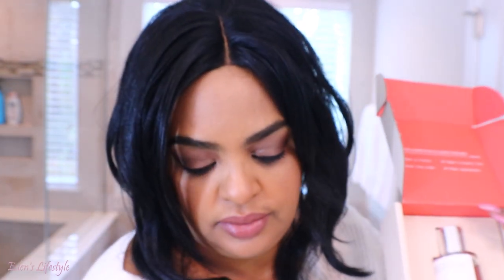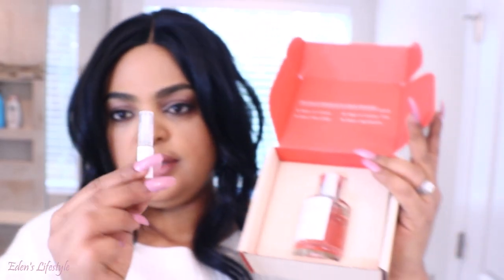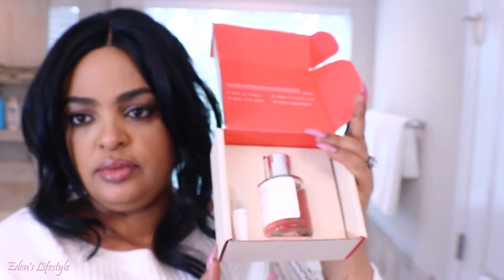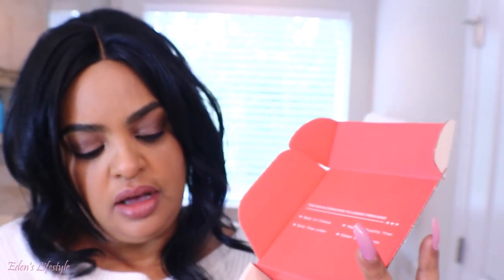Hey guys, like I said earlier, I'm sorry the audio is messed up so I had to do it again. I got some Dozier perfumes for my husband. It is our 20th anniversary this Wednesday, October 7th — we are going to be 20 years since we got married. So I got him two special Dozier perfumes. One of them is inspired by Saint Laurent Y, it also comes with a sample, and this one is only $29.99. The name of this perfume is Fresh Woody 6.